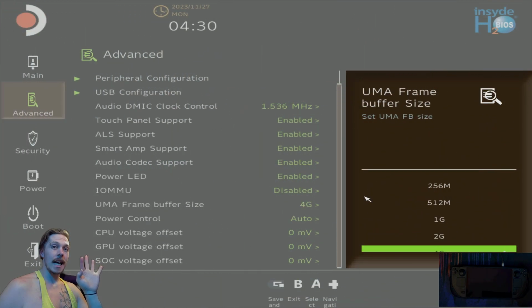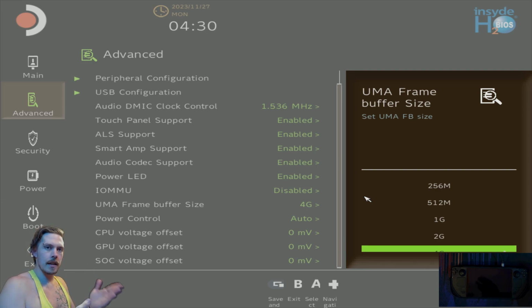Little side note here. Hello. This is from the future. You do need to have 4 gigs set on your VRAM before you move forward with CryoUtilities to make it work to its fullest. You don't need to. He actually did a stream recently. You don't need it to be at 4, but it will give you the best overall experience at 4 gigabytes. There's a tutorial on how to do it at the end if it's not already set up like that. If you had set it up at 1 gigabyte, I think you might have to just reset it to the recommended again once you go back into desktop mode.